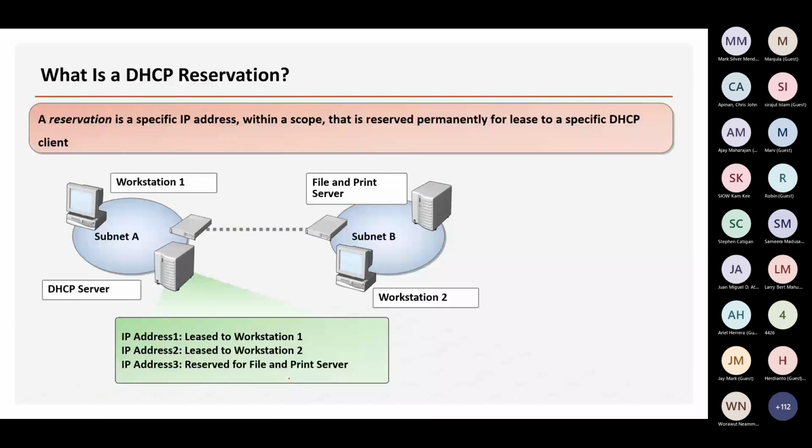Now, DHCP reservation, we have discussed. There are some situations where a particular device or workstation needs to be configured with one particular IP address.